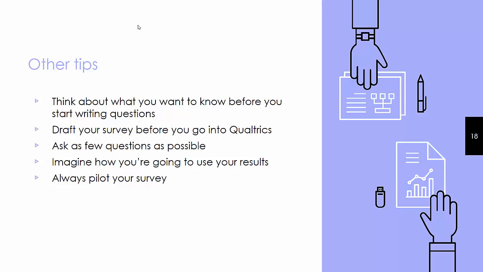Another thing that I would like to suggest is that if you're asking something that may have been asked before, there are a lot of surveys that are available. For example, the CDC, the Center for Disease Control, publishes all the surveys that they're asking. If they have already asked that question, you don't need to reinvent the wheel. You can just reuse that same question in your survey and ask whatever population or sample you are asking. Next is to ask as few questions as possible, to retain the interest of your participants and make sure that they're giving you appropriate responses.